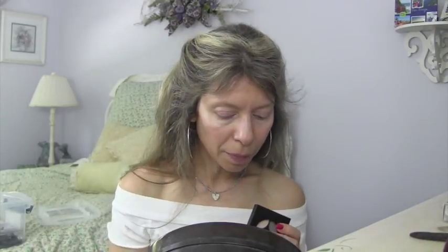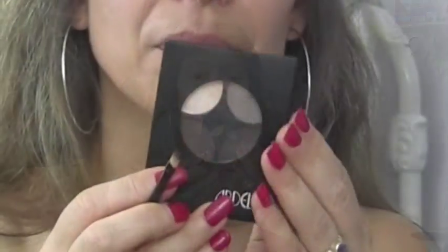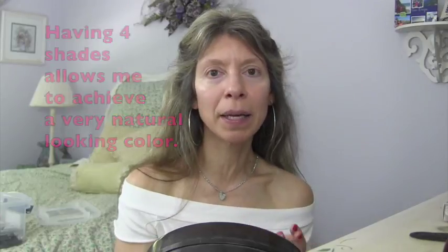So I already have that on, and on my brows, I just took a little bit of my Ardell Brow Defining Kit. I keep my brows light. I don't do them heavy. I have prominent eyes, so I don't want to over-enhance them too much. So I want to keep it more natural looking, but I do give them a little darker color to make them stand out more. And it comes with a handy little wax pencil so that you can lock in all of that. So without further ado, let's get to the eyeshadow look.